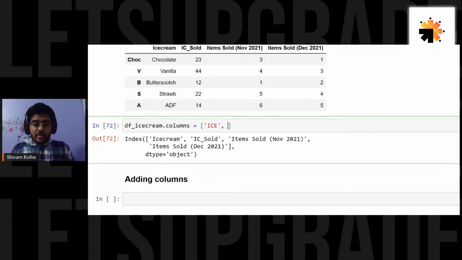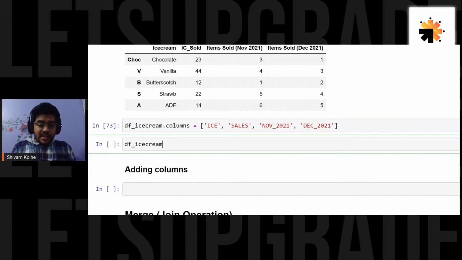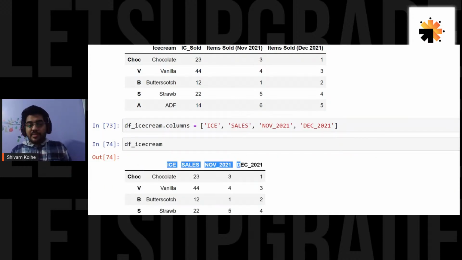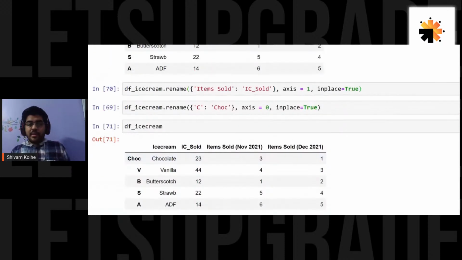I want the first column named ICE, the second named CELLS, the third named NOV_2021, and the fourth named DEC_2021. If I run that and check my data frame, my column names are changed. So you have two methods. I generally use the second one, but you can use any of them.